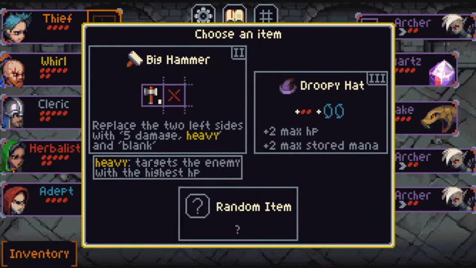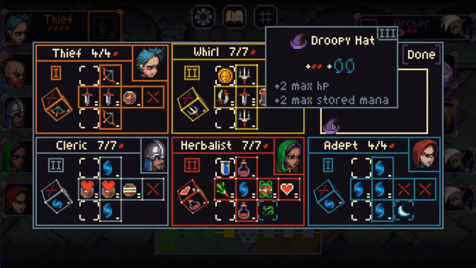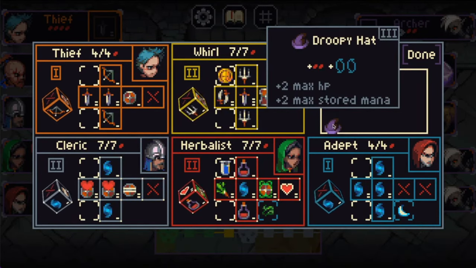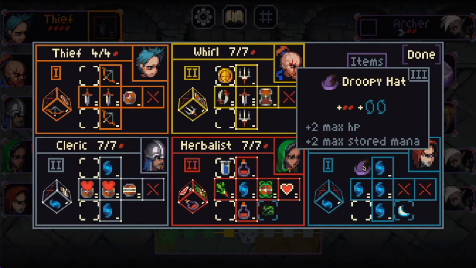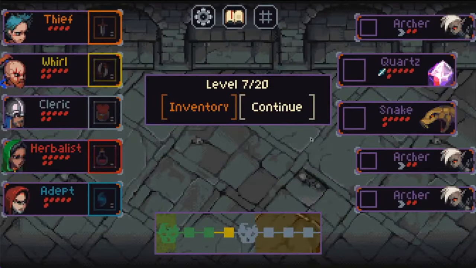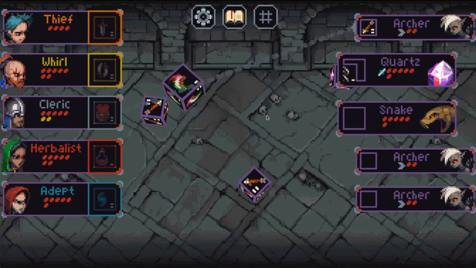Easy. Big hammer. Rupee hat. Plus 2 max HP. Plus 2 max store mana. Who's gonna get this? Rupee hat. Let's put it on someone who's... well, the adept, I guess, for now. We get more HP and we can store more mana. I mean, it's not that useful for this run in particular, because we don't have many mages.